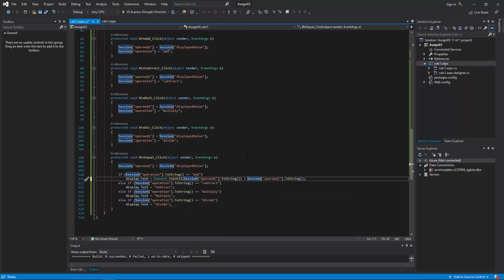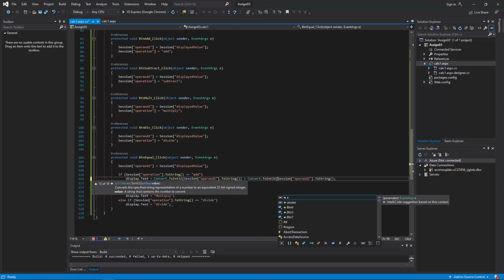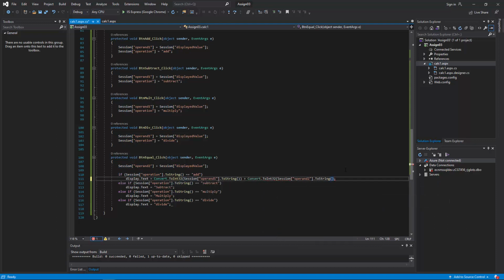In front of this session, I'm going to do convert toInt32 opening parenthesis, and after this toString here, I'm going to put a closing parenthesis. Now, that is enough to perform that mathematical operation, but the problem is we're taking the result of that and putting it into something that requires text.